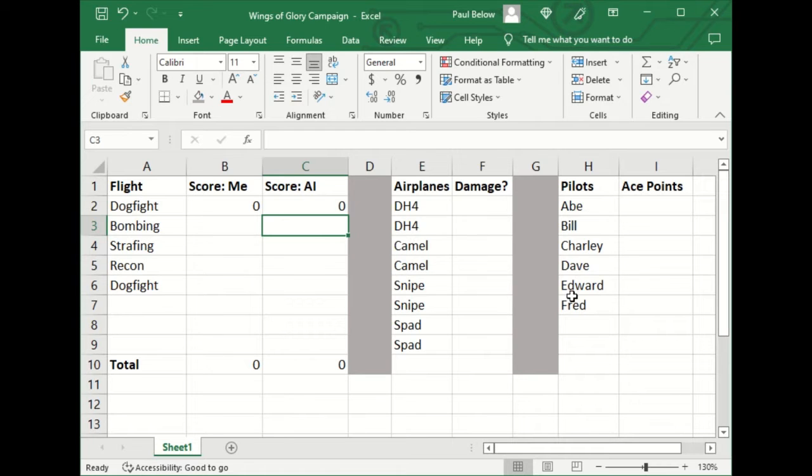I created six fictitious pilot names. In the game you can have points that you can apply toward abilities to make your pilot better. They're ace points. So every time one of my pilots gets a victory, I'll give him some ace points and keep track of that here. And then, of course, if a pilot crashes and gets killed, I'll cross him off the list. So I've got that spreadsheet to take care of that.